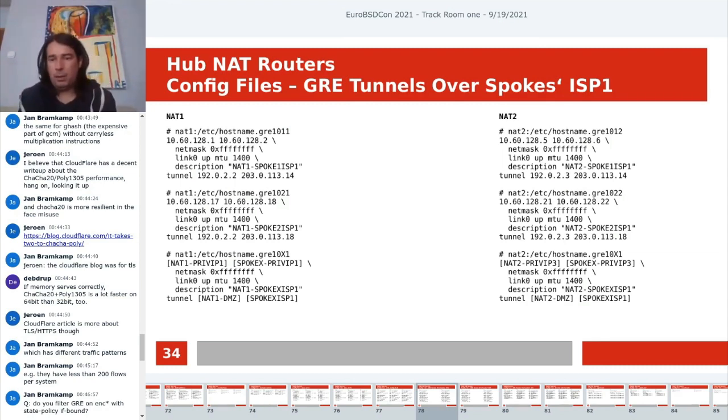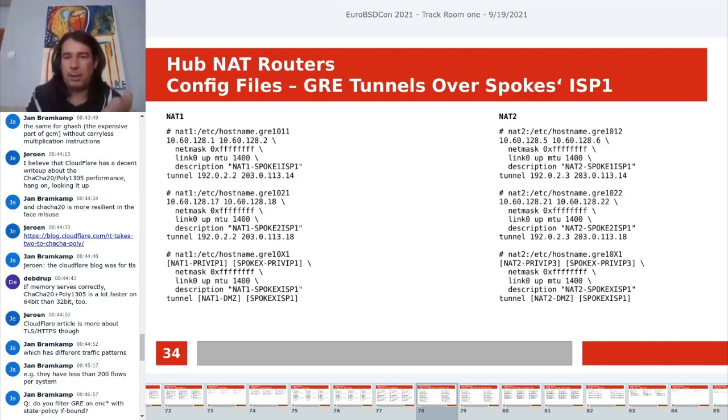And here come the final few slides, which are almost the most important for this. These are the GRE tunnels themselves. They should also be self-explanatory. As we said, there will be four per each spoke. So it's my private address, his private IP address, my public address, his IP address. And we repeat it for a number of spokes.